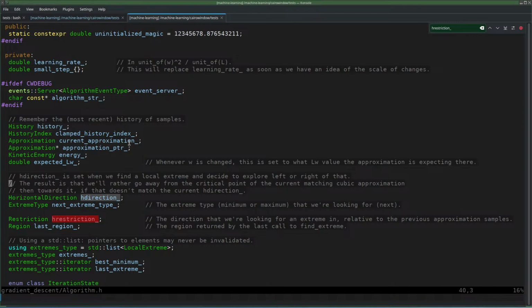So I could do either way because it doesn't really matter. In terms of instances, we have the same number of instances. And in terms of ownership, we have the same ownership. Still the algorithm object that owns it, even though it's now through an approximation, through the current approximation. The only real difference is then the fact that there is an approximation in local extreme as well.